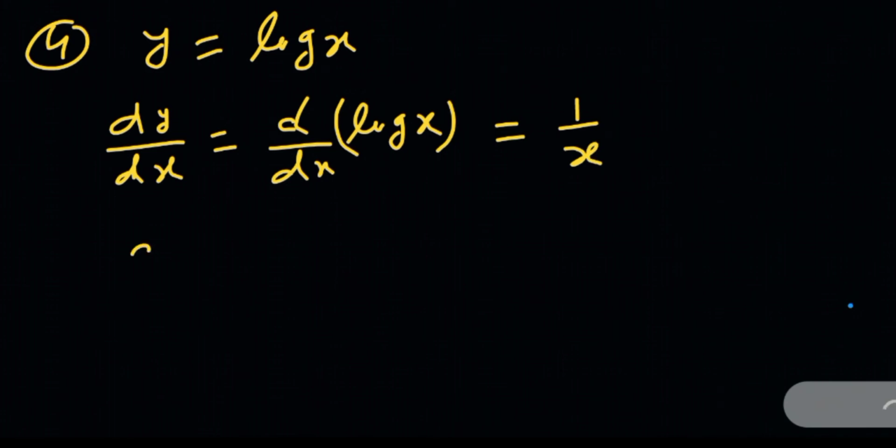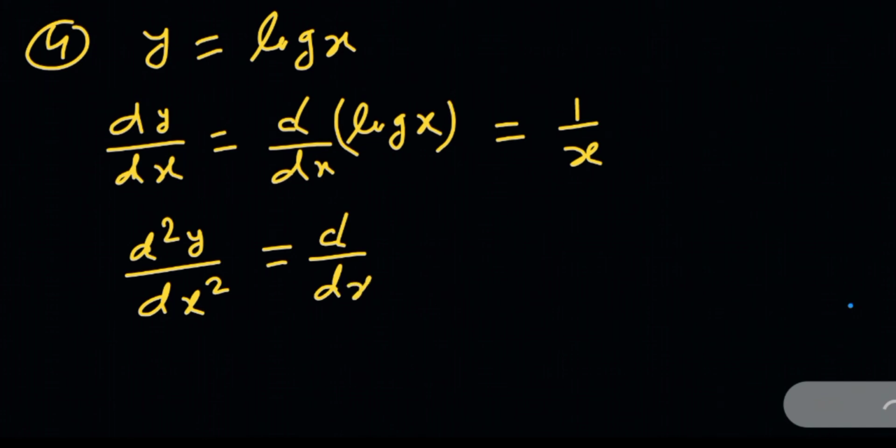Now we have to find the double derivative of y, that is d2y upon dx square. That will be nothing but the derivative of dy upon dx with respect to x. And in place of this dy upon dx you will write 1 upon x, because 1 upon x is what you found as dy upon dx. I am erasing because of a space issue. If I do not erase, then I have to move to the next page, so I am avoiding that.